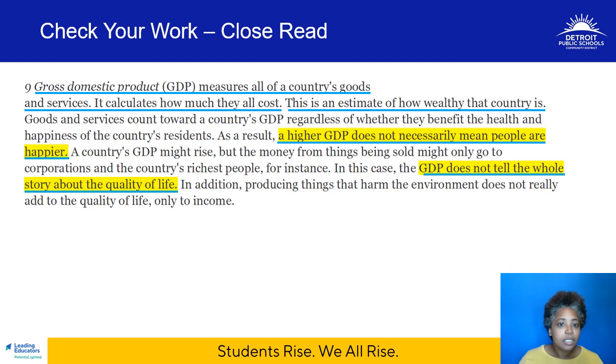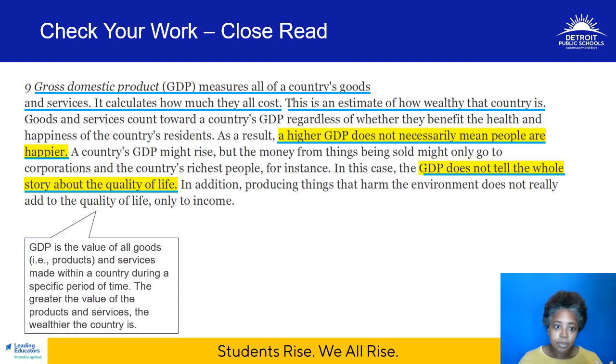Gross domestic product, GDP, measures all of a country's goods and services. It calculates how much they all cost. This is an estimate of how wealthy that country is. A higher GDP doesn't necessarily mean people are happier. GDP does not tell the whole story about the quality of life. So just focusing on those parts that I underlined, a couple of things really stand out to me.